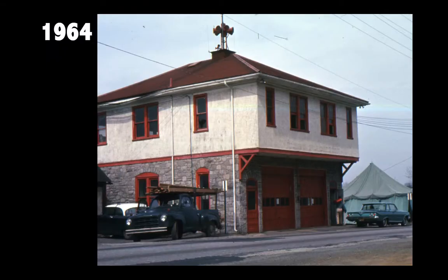All right, here we are. This is the one question that has brought this entire video together, because I'm questioning what is going on. All right, so this is the firehouse. There's a tent. Everybody only remembers one tent that the fire trucks were stored in. But they also say the tent was put up and it blew away and they didn't have a tent for a few months. So I'm not 100% sure what is going on.